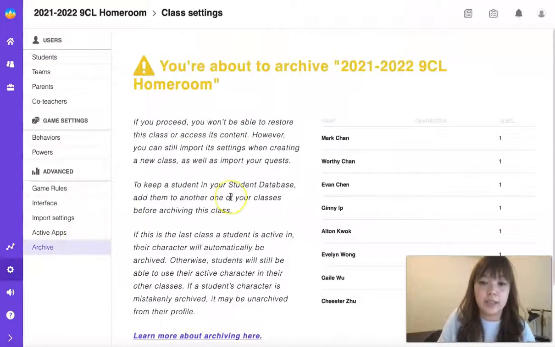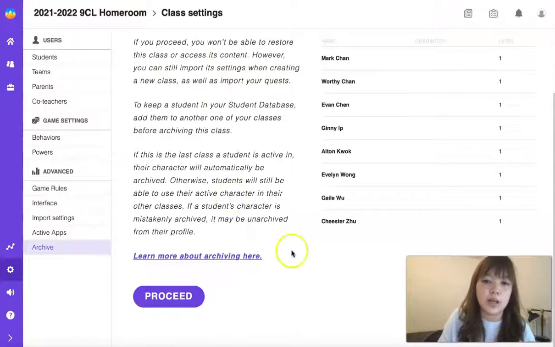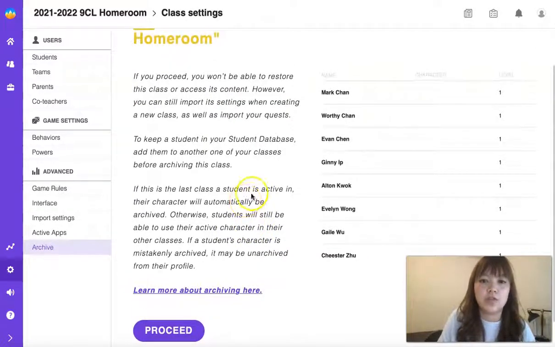And at the end, if you want to delete a class, you archive it. But once you archive it, you cannot change the student data, so add them to another class first. If you don't add them before archiving, they will be gone. So make sure you add them before you archive it. But don't worry, I don't think you need to do it. Probably I'll do it at the end of the year for you. So basically that's it once it's done.